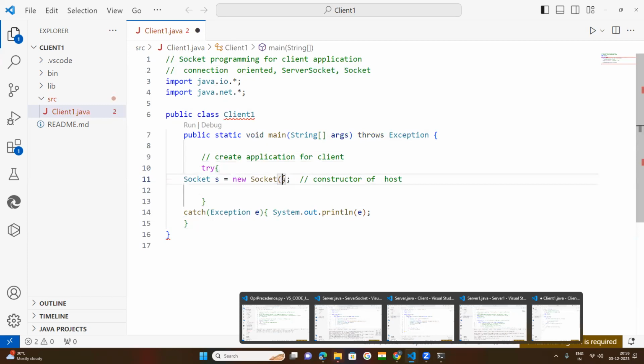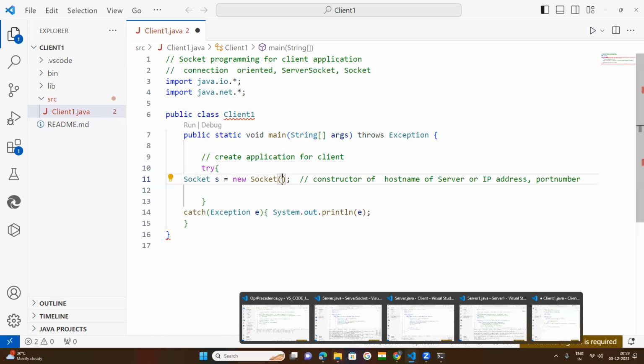So within this constructor, we need to pass two values: the host name of the server or IP address, comma, the port number. These two values we need to pass here.